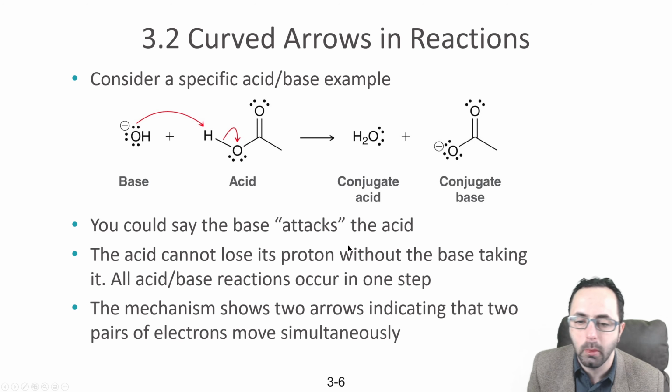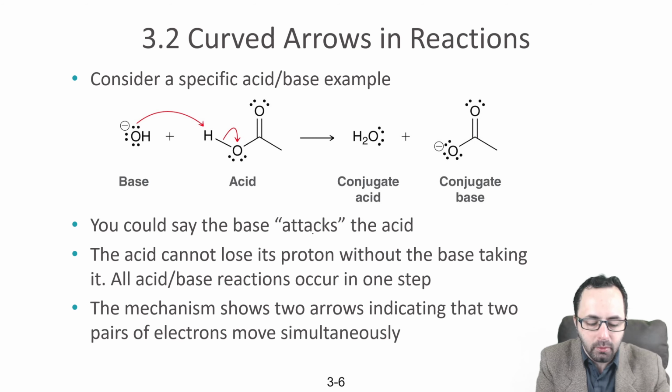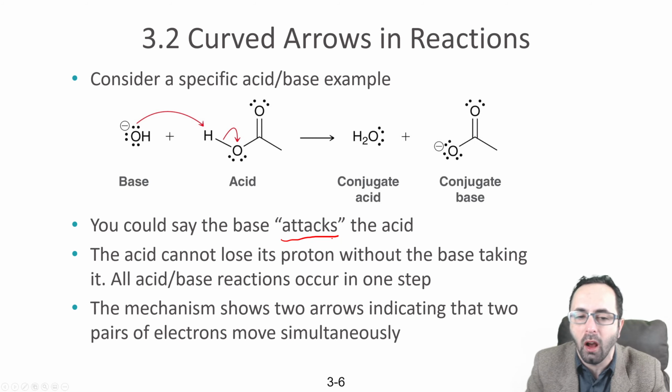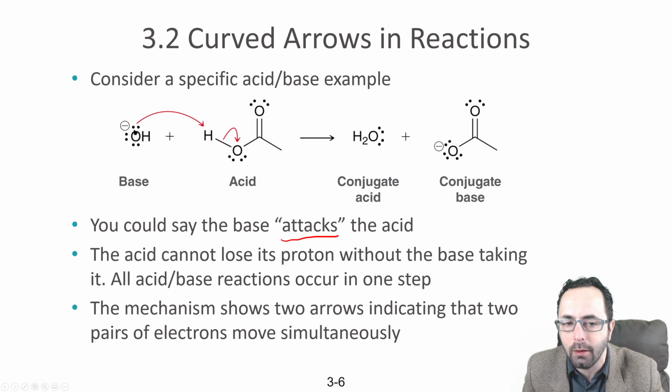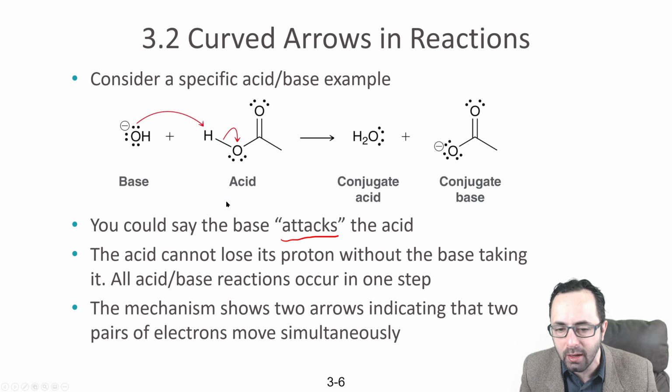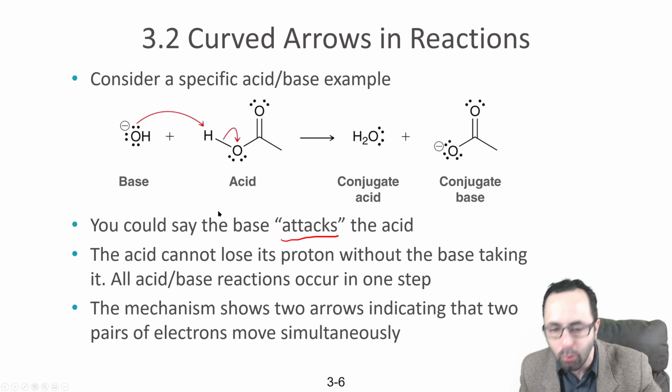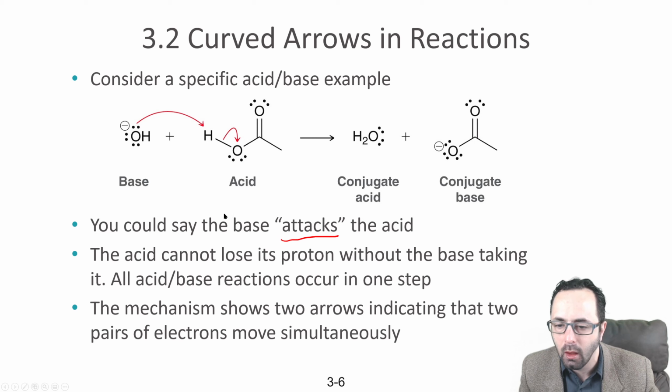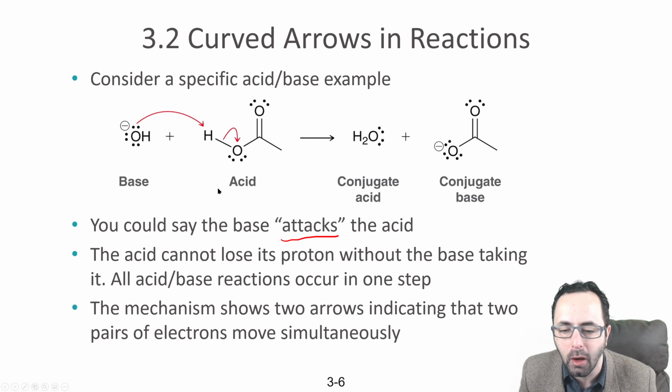We're going to use a certain terminology when we describe mechanisms like this. We're going to use the word attack when a lone pair is going and making a bond somewhere with an atom. We say that it attacks it, to grab it basically and make a bond with it. The acid won't just lose its proton. There's got to be a base. Even if that base is hydroxide or water, something will take it off the acid. There needs to be a kind of a pull a little bit to help it come off. And this shows two arrows. So these two events here are occurring simultaneously.